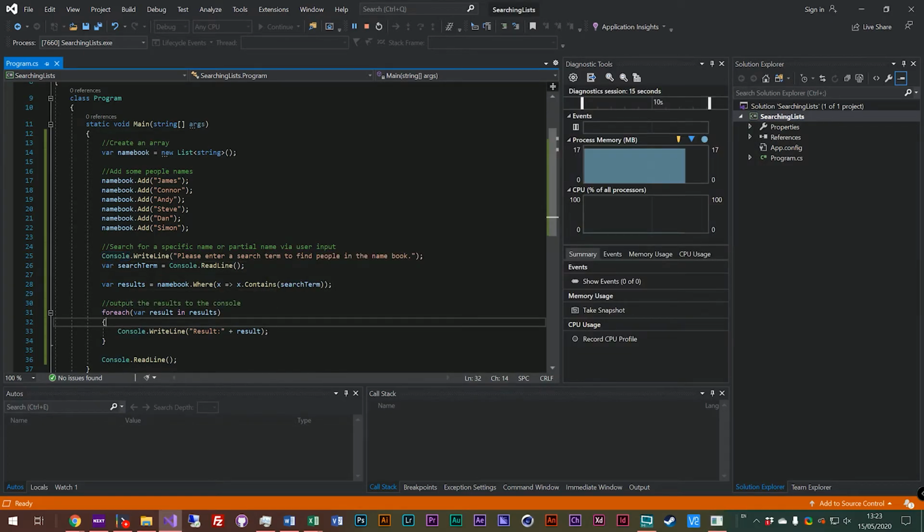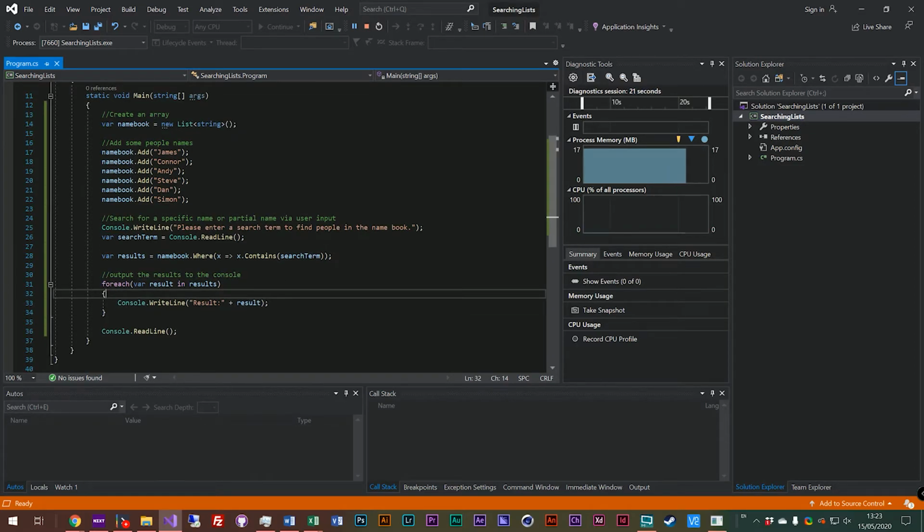So as you can see, we're searching the list, and we get our results back, and we can loop through them, or we can do any of the sort of array functions that we looked at in the last video. So now that we've got our results, perhaps we would like to order them. So that's something we can do as well.